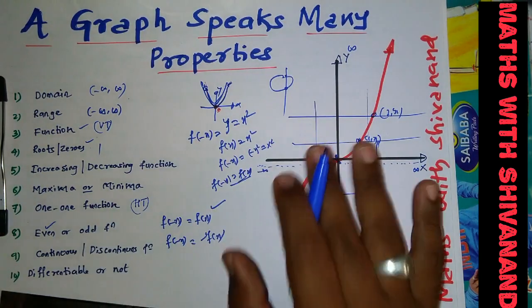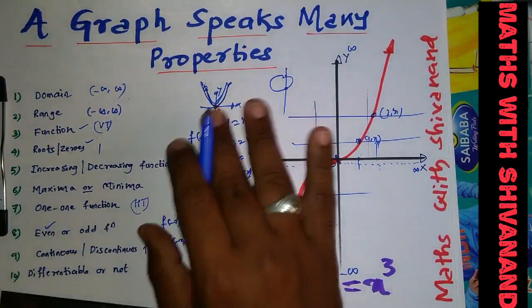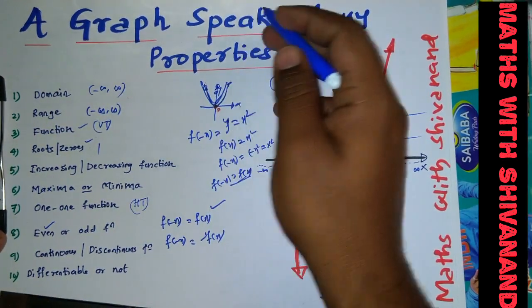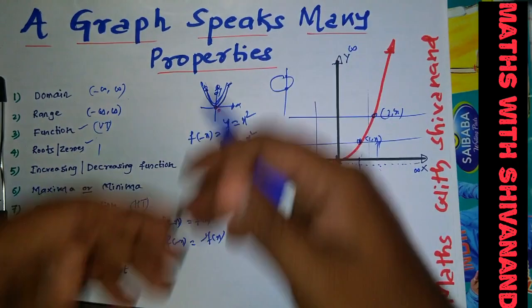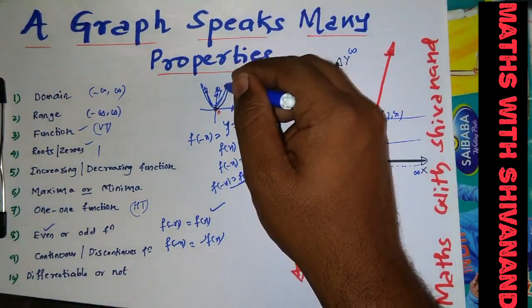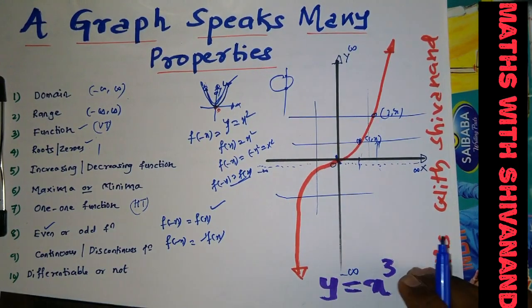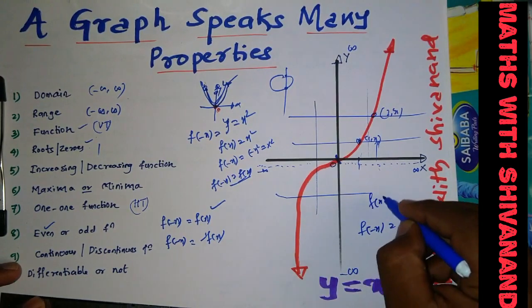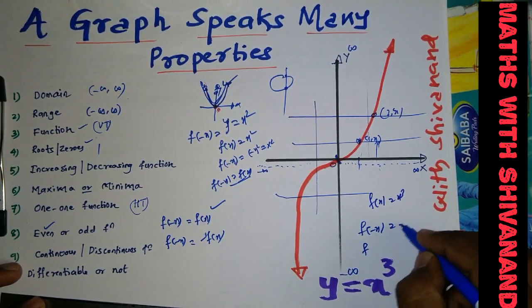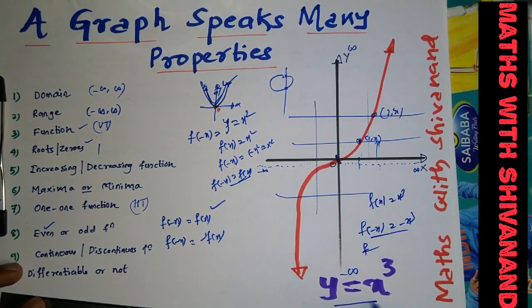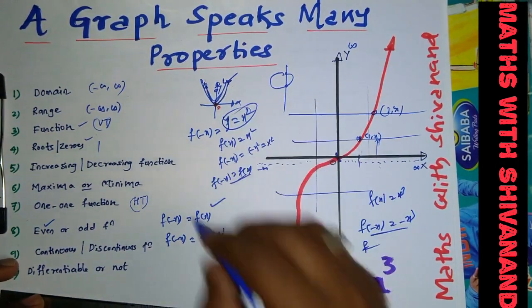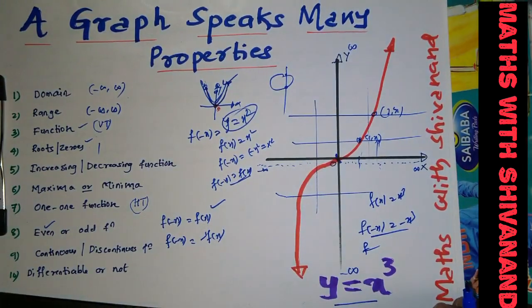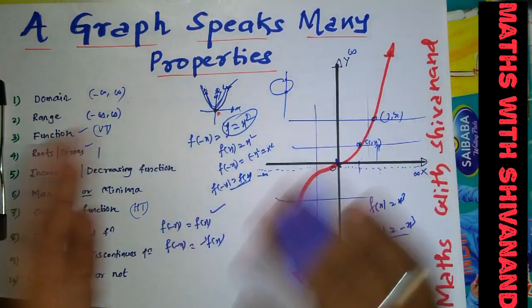So to check whether it is even or odd, we use the graph concept here. Keep remembering, if the function is even, it is always symmetrical about the y-axis. Nothing but it always takes positive value only. So because of that, this guy is an even function. Y is equal to x cube is what kind of function? If I take the function f of x is equal to x cube, then f of minus x is minus x cube. Nothing but this guy is an odd function. F of x equal to x square is what kind of function here, even function. If it is even, it's symmetrical about the y-axis. By seeing the graph only, I can say whether it is an even or odd function.